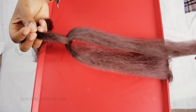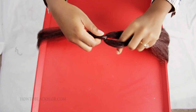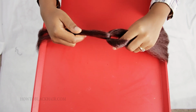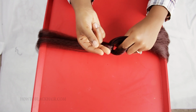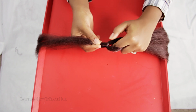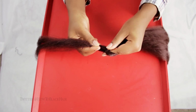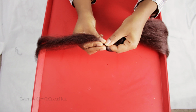Now, making sure that both sides are equal, next you are going to use your hands to position your hair on the weave and then begin braiding. So from this point, I take my right hand and the three main fingers of my right hand, I will hold the third portion of hair. And I want to get as close to this middle point as possible where they both are connected, and use my thumb, index, and middle finger to hold the hair in position.